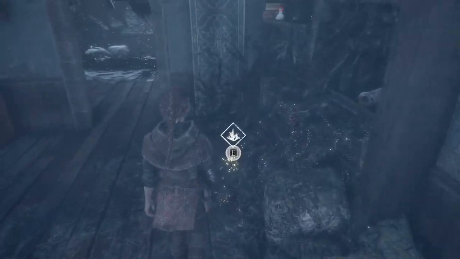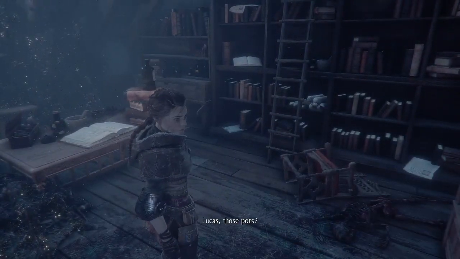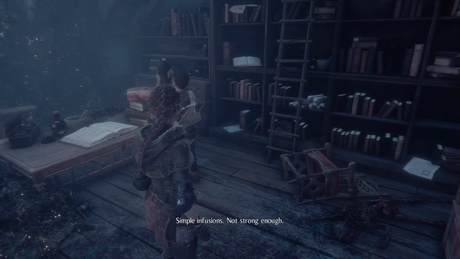Here we have some episanguis. So a lot of crafting supplies, Lucas, and then those pots? Simple infusions. Have Lucas check on them. There must be others.